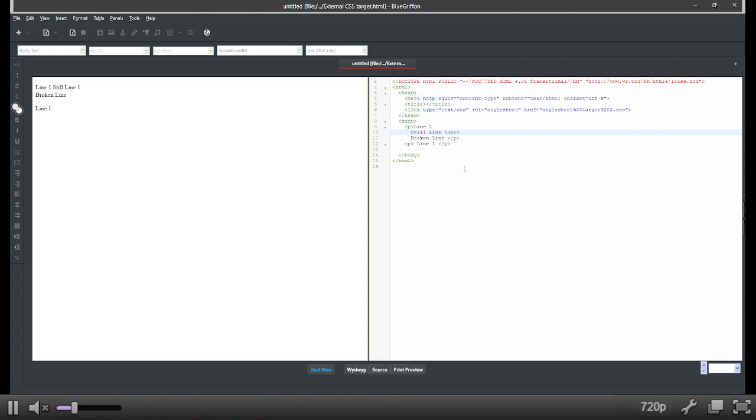In order to add a break space in HTML, you need to use the break line tag, which is BR. It's break for short. Now, if that doesn't tickle your fancy, you could instead just use the editor. So when it comes to Blue Griffin, you could do things through the editor itself or through the HTML editor, through the web page itself or through the editor. Due to preference, I'm just going to use the HTML editor. As you can see, it ignores break lines unless I use a break line tag. So there's the broken line.